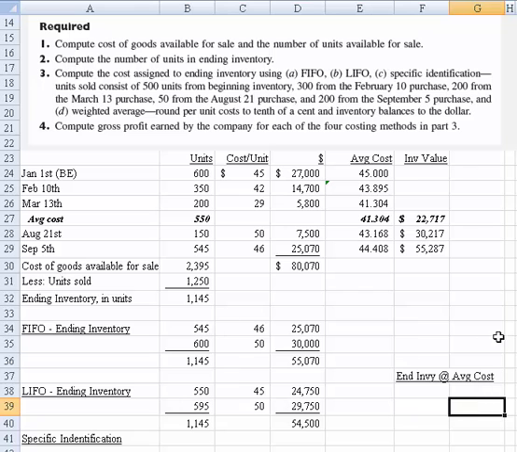Okay, now to do average cost, we need to figure out what the ending units were times the 44.408. Now, because I put the 550 here, it changed this number that we worked earlier. So why don't I take the sum of that less that number, so at least we come down to the right number here, right? And so the ending inventory in the other cases was 595. So now we multiply the 595 units in ending inventory times the 44.408, and we get $26,422, and that's the ending inventory under average cost.